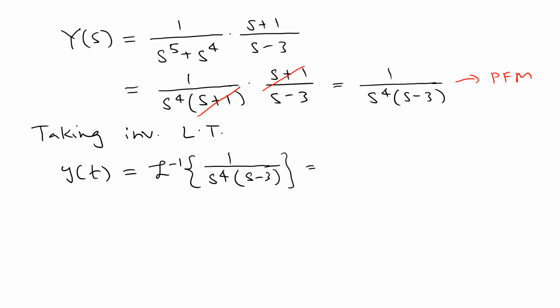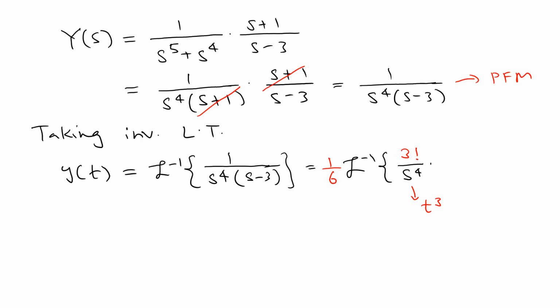Now, actually we can write this as a product. We can write this as L inverse, the first one, which is s to the 4, and you remember when you have an s^4 term, this is closely related to t cubed. But when you have t cubed, we know that if you take the Laplace transform, you get factorial 3. So we're going to put it there. But just to cancel that, factorial 3 means 6, so we can write 1 over 6 outside so that they cancel each other. We're going to manipulate the term like that.